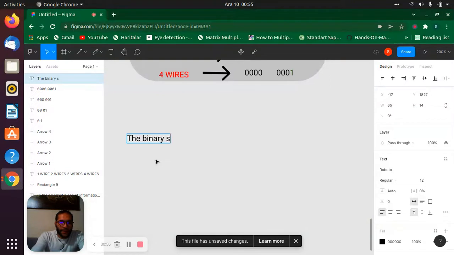The binary system. Now we will understand the binary number system better. This is amazing because our number system is decimal. We say 0, 1, 2, 3, 4, 5, 6, 7, 8, 9, 10. But a computer cannot work like us, with 0, 1, 2. There is no way like that. For that, I told you 0 or 1 are the possibilities. So a computer counts numbers with the binary system, like 0, 1, again 1, 0, like that. It can go like that, okay?